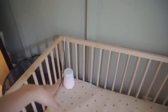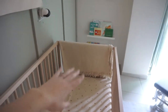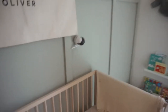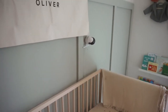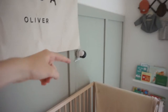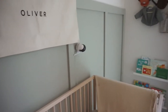We have his Hatch sound machine. He's not moving in the crib yet so I have it here, but eventually I'll move it to the opposite side of the room. For all those concerned with safety, this blanket does not stay on the crib for his sleep safety. The camera baby monitor is hung up here. We had another one before and it stopped working, so I emailed the company and they sent me their newest one for free, which was really great. I like this monitor because it doesn't connect to Wi-Fi, so no one can hack into it.